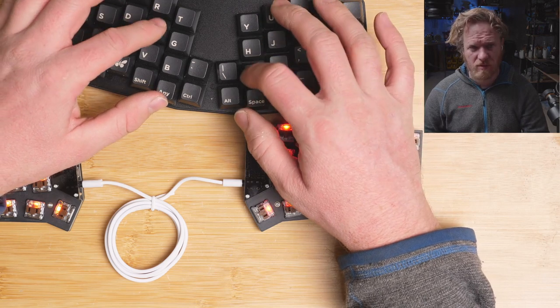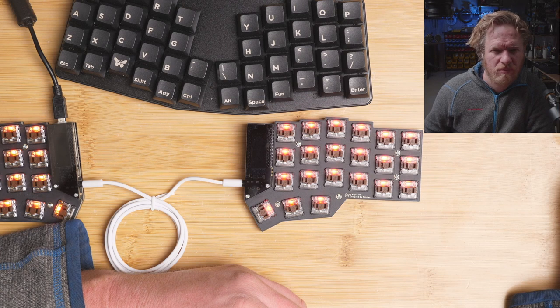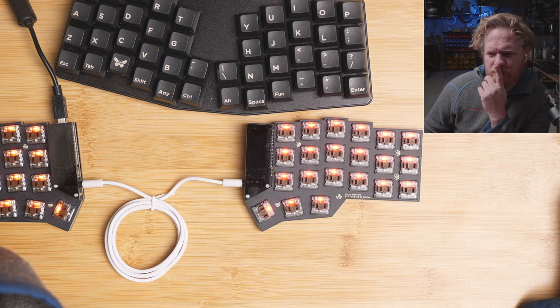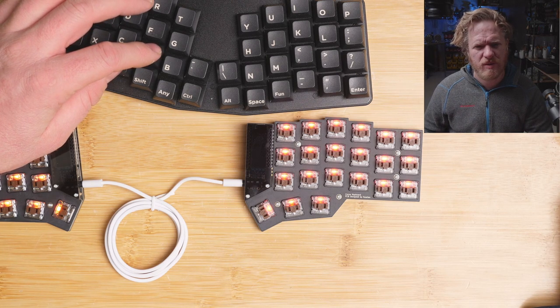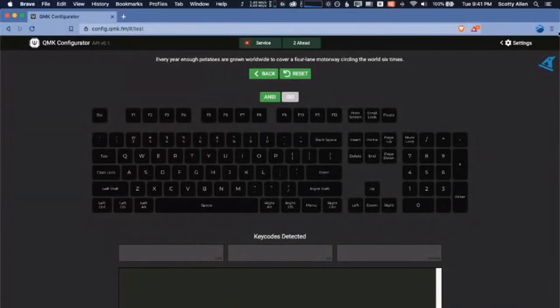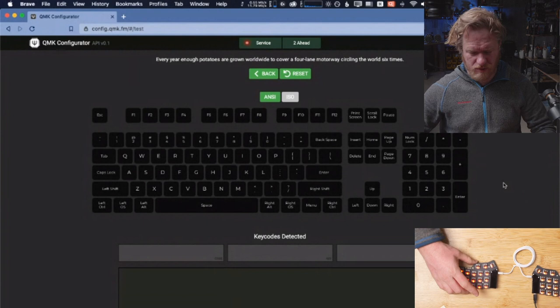Let's get us some QMK. QMK Configurator. Yeah, I got it. Is this just online? Test. Okay, let's do this. Let's see, some different browser window. Okay, we'll come back in a minute. There we go. All right, so let's test this out.